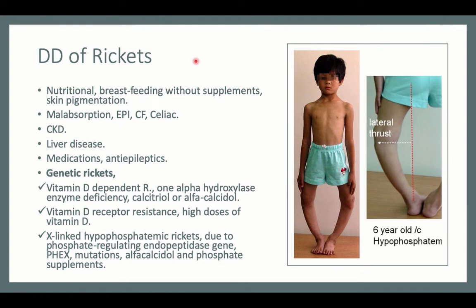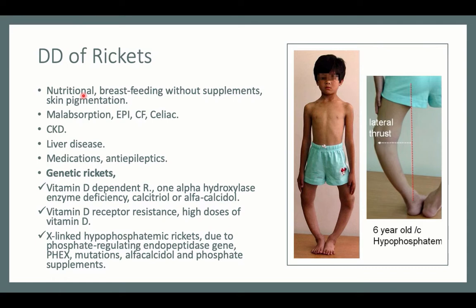So when we have started our therapeutic dose of vitamin D, evidence of healing can be visualized within even 1 or 2 weeks by the healing line in the plain radiograph, by normalization of phosphorus levels, and by reduction of alkaline phosphatase level. But sometimes during monitoring, failure to respond to vitamin D replacement is found, and in this case you should think of non-vitamin D deficiency rickets, rickets that is not caused by vitamin D deficiency.